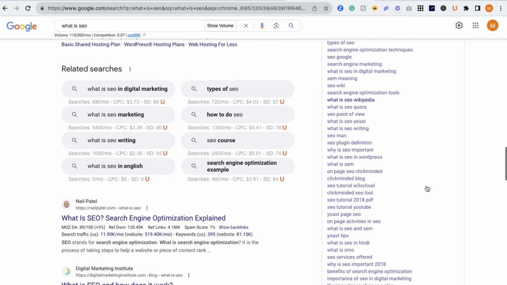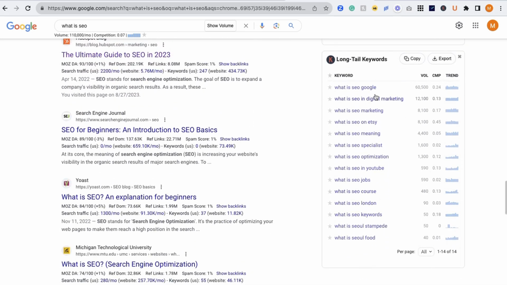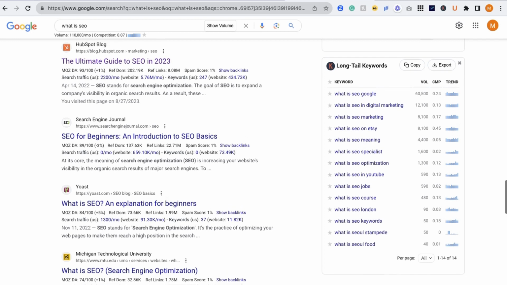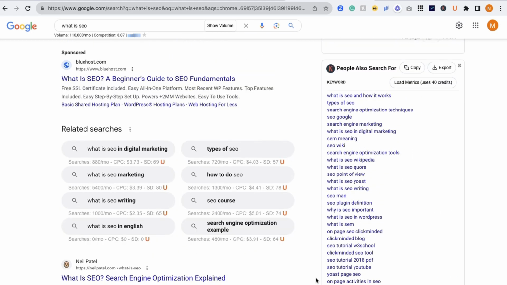So tons of information very quickly. And finally, they give me some more long tail keywords. So you might be looking at what is SEO optimization? How are the trends on these? Are they steady? Are they going up? Are they going down? What is SEO in YouTube? Bit of an uptick. But you can really quickly get some great information that you can copy or export and use as a part of your strategy right from your window. So that's it. Just a nutshell example of what you will get using these tools.